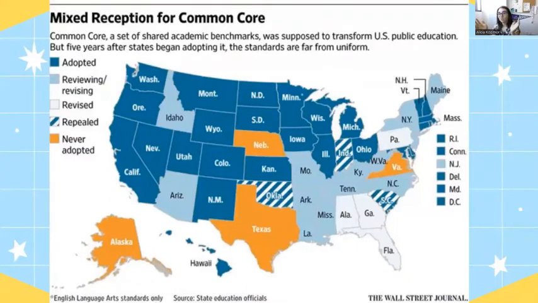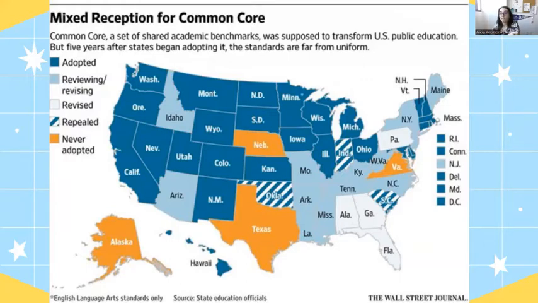Here is a map showing which states do teach Common Core and which do not, and which kind of did their own thing. So if you're from Arizona, you'll know that we don't teach Common Core in Arizona. We teach the Arizona State Standards, but we're that little light blue color, which means reviewing and revising. So what Arizona did is they took what was provided as Common Core and they changed it a little bit to meet the needs of what they felt needed to happen in Arizona.